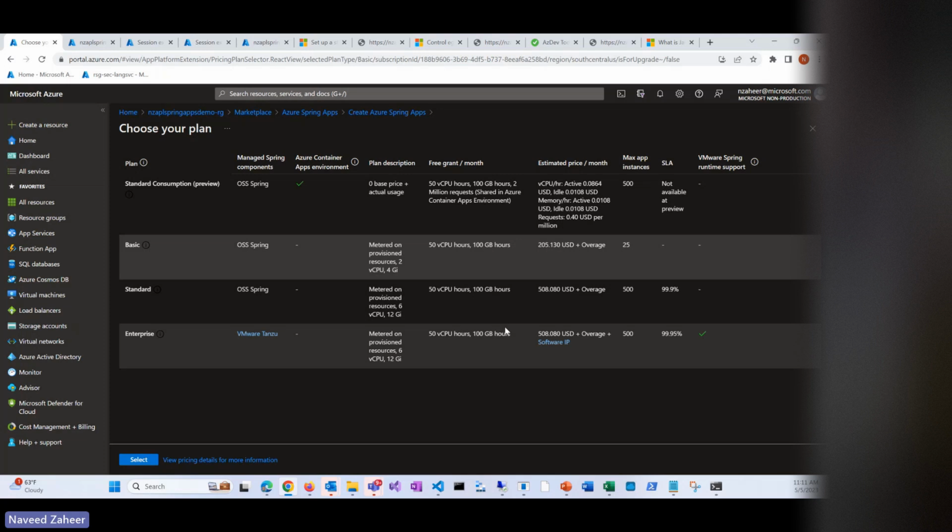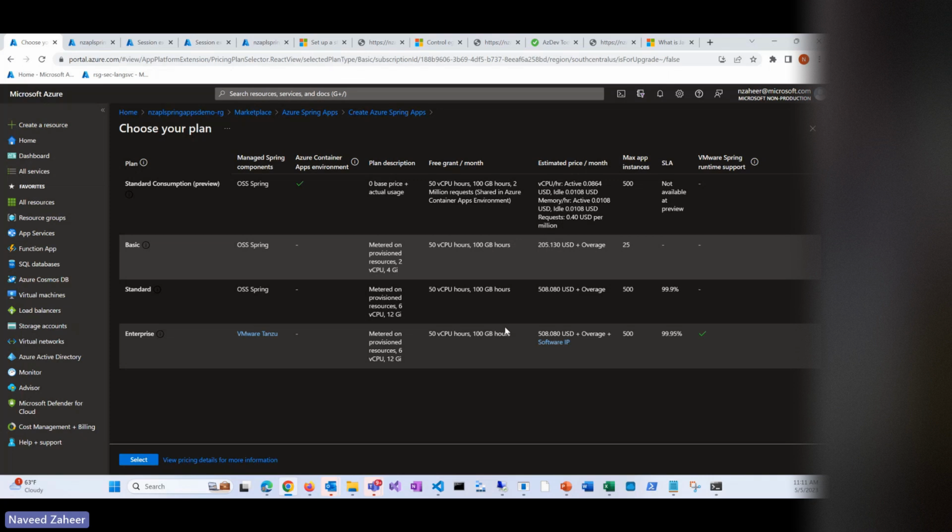But in any case, if you need VNet integration, you want to access resources inside your environment, and you have an on-prem environment where you need to access resources, then you have to run it inside a VNet that is connected to on-prem, so you can access on-prem resources and things like that. So for that, you have to use standard.